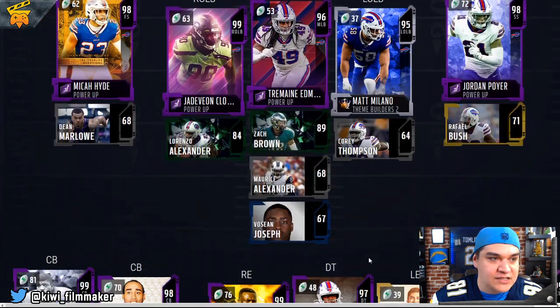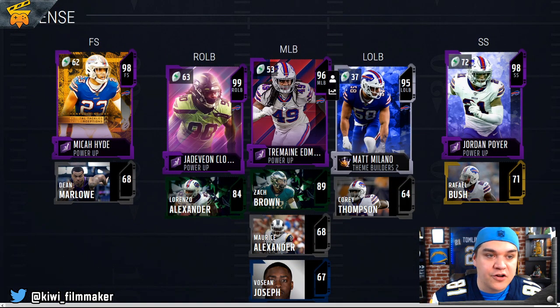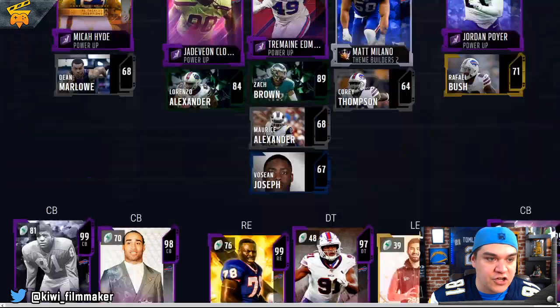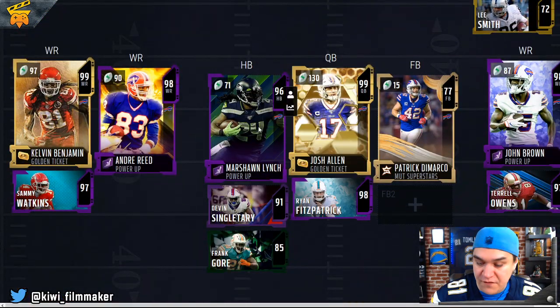But the rest of these guys on defense, maybe Tremaine Edmonds would be really, really cool. He'd become one of the better users in the game if we can get him up to 99 overall. And then here at the rest of your defense, everything looks pretty good. So that's who I would say. You got a couple offensive linemen, and then Marshawn Lynch would be pretty fire as well.